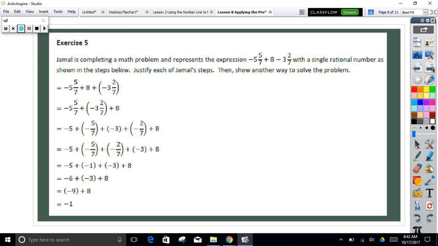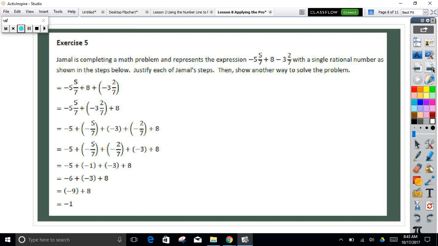So we're going to mostly focus on that part with justifying his steps. I might do this problem differently than Jamal did. You might do this problem differently than Jamal did. There's no one way. We don't have to say the steps have to be in this order. But we're going to look at what he did and decide why he did each thing and why he could do that from a mathematical standpoint. So remember, here's our original over here. I wish they had put the original right above the rest of it so we could see as we go from place to place.